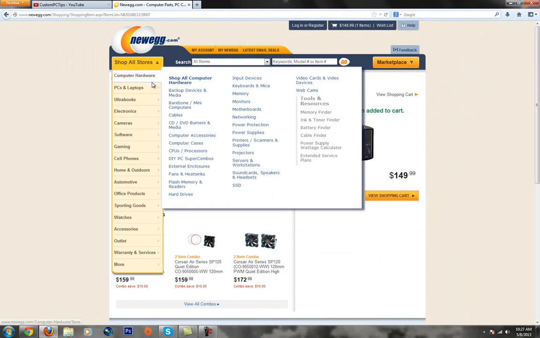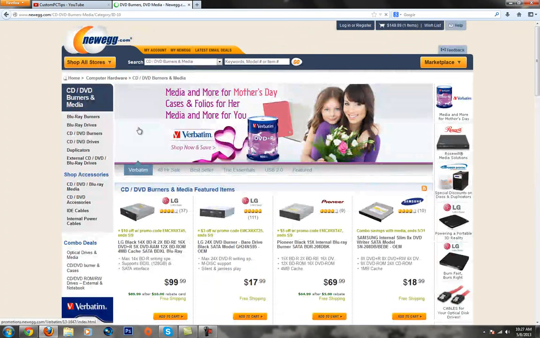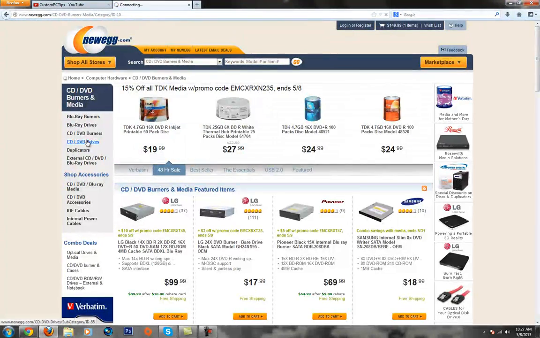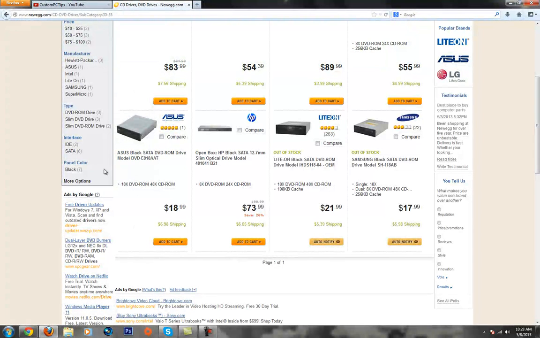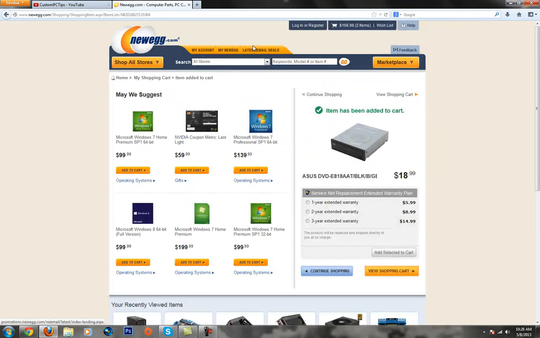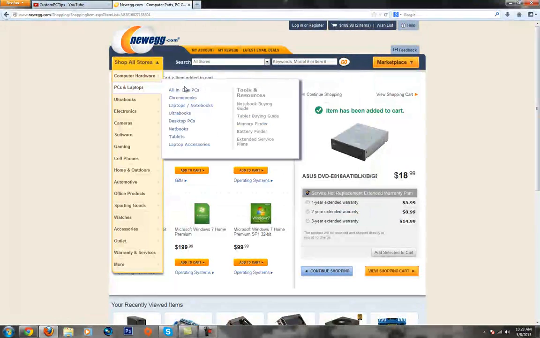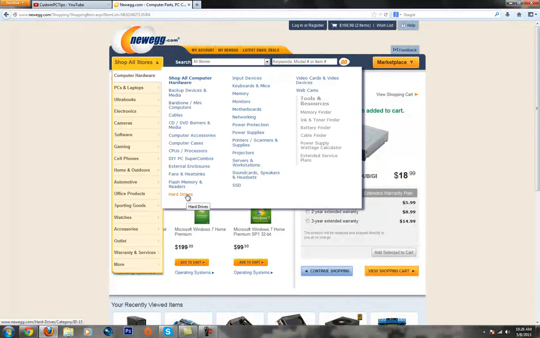Next thing you're going to need is a CD or DVD or Blu-ray drive. This is up to you. If you do a lot of Blu-ray watching, ripping, burning onto Blu-ray discs, get the Blu-ray. If you don't use Blu-rays like I don't, get a DVD drive. It does not matter what kind you get, because they're all essentially the same. Right here, this Asus one, basically get whatever one's available or whatever one's cheapest. The differences are minuscule and you're not going to notice it as much.